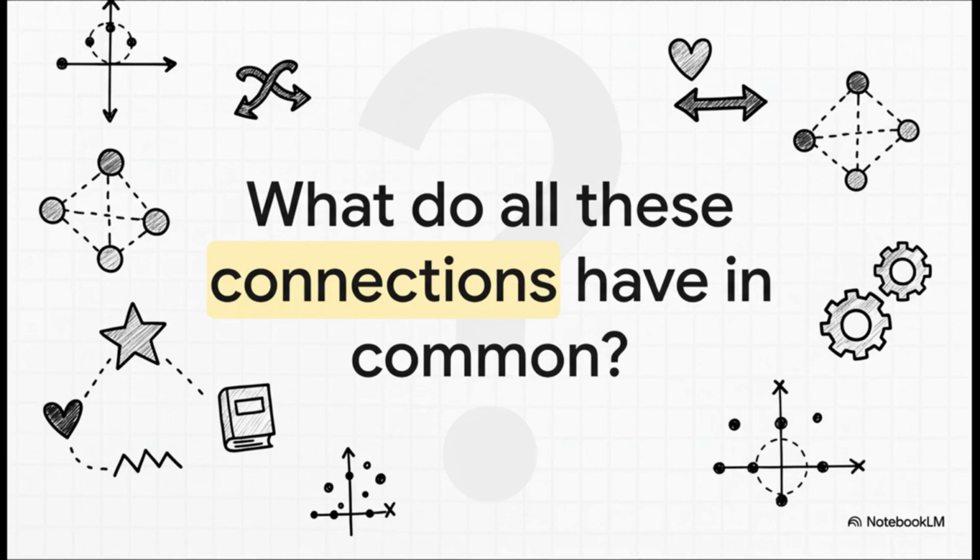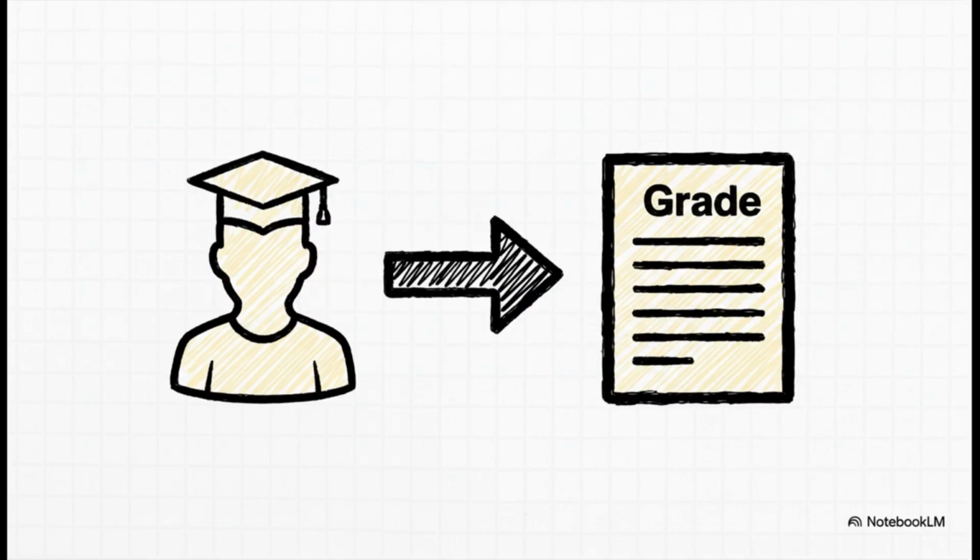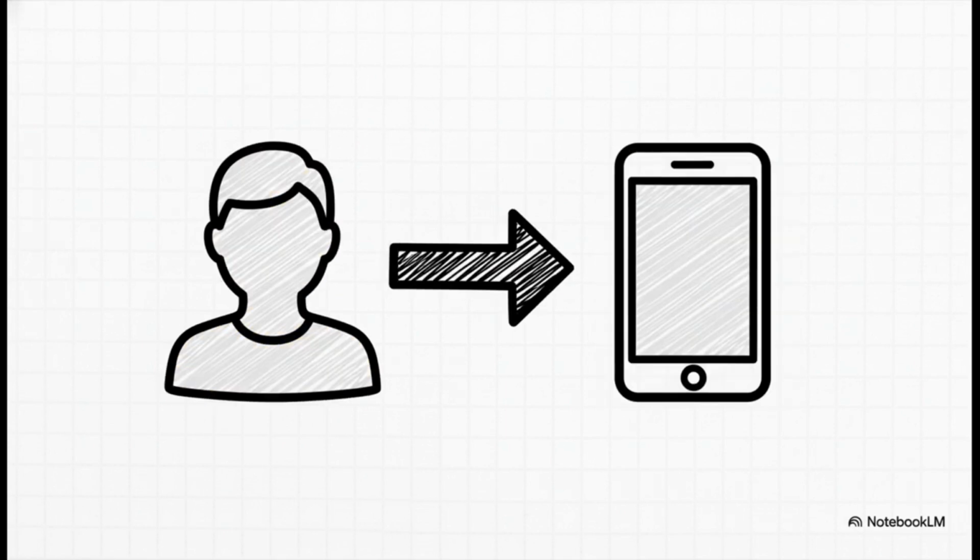So let's just think about connections for a second. Simple pairings between two things. To show you what I mean, we're going to look at three super quick examples. See if you can spot the pattern, the common thread that links them all. First up, think about a student and their grade on a test, right? You've got one thing, the student, and it's paired up with another thing, the grade. Simple enough. Okay, how about this one? A person and their phone number. It's really the exact same idea, isn't it? A specific person is linked or paired with a specific string of numbers.